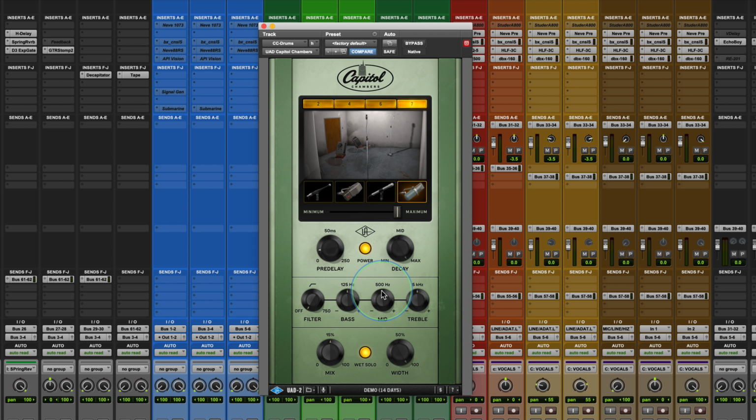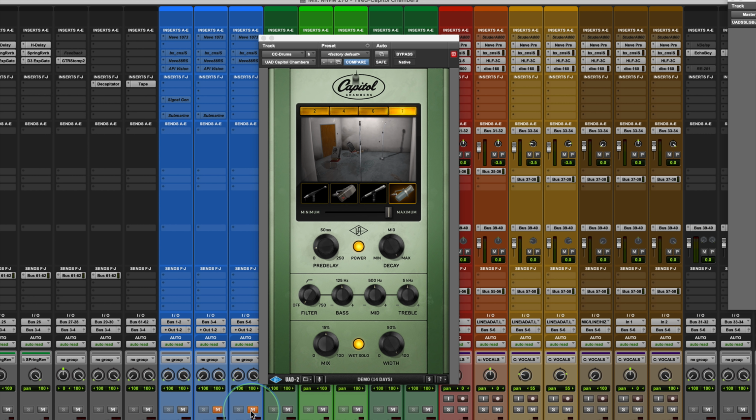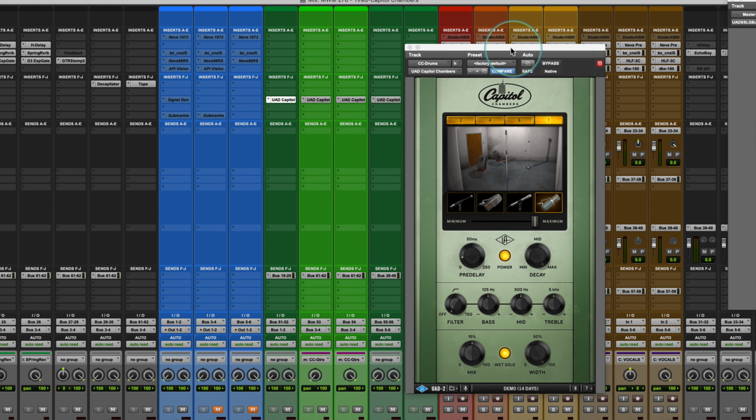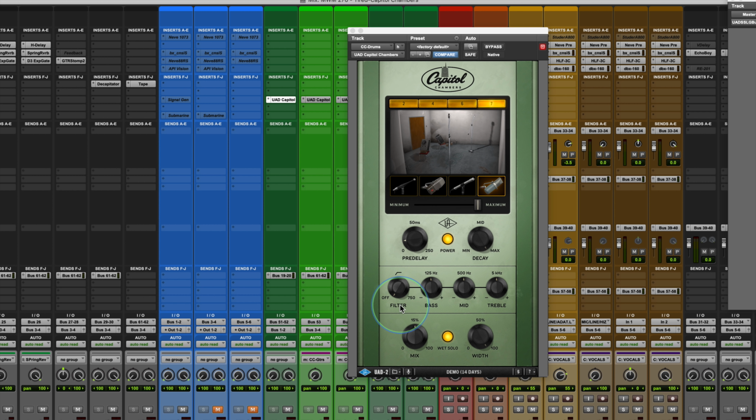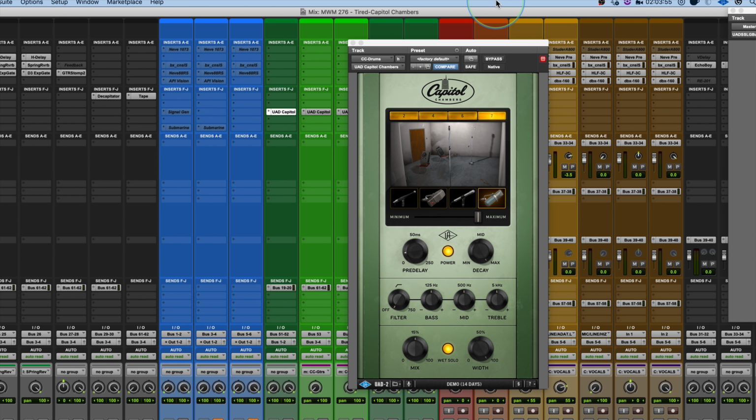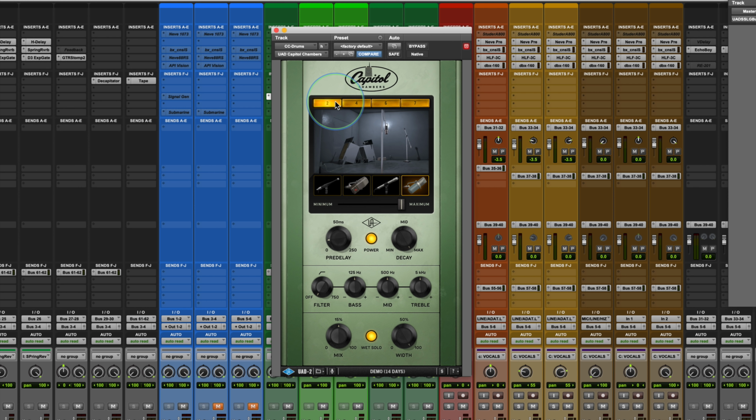So let's make a little bit of noise with it. I'm just going to zoom out for a second. Let's cue everything up just for drums. I have the drums here. Let's hear this on its own and see if we can get a basic idea of what the different chambers sound like. This is all with their original setting. It's going to be a very long reverb time, but just get a sense of what it's all about.